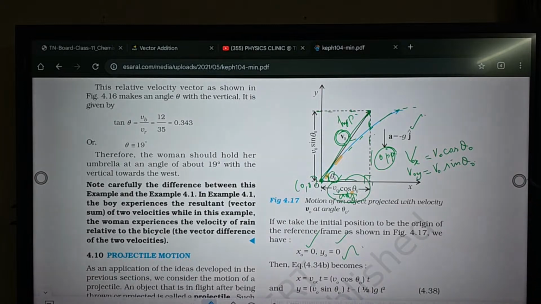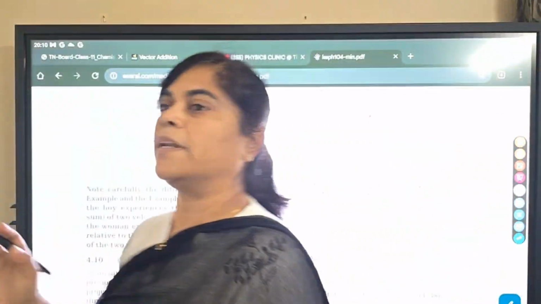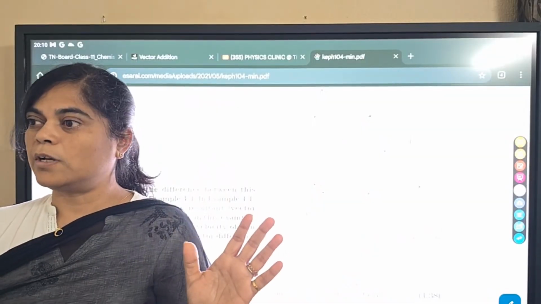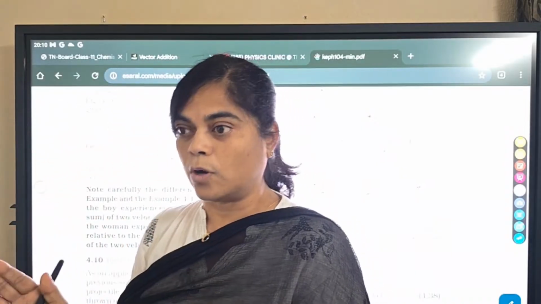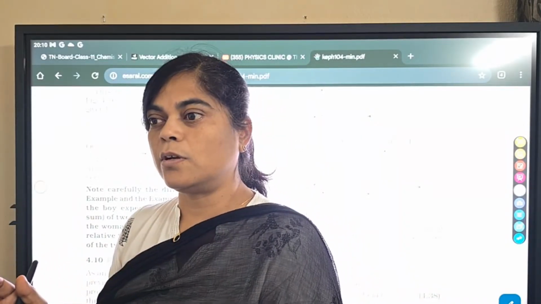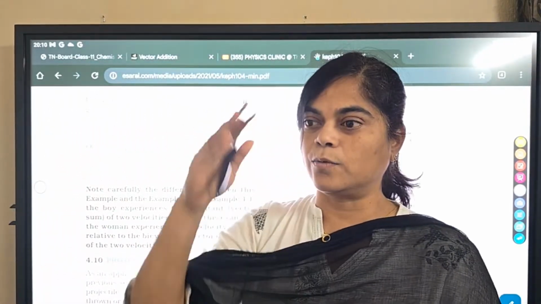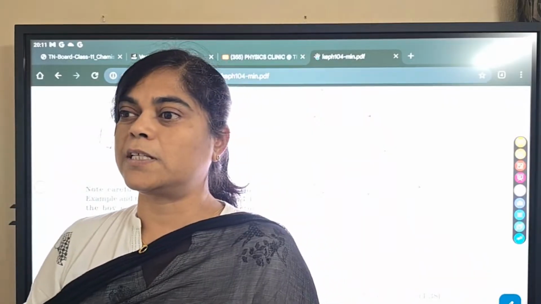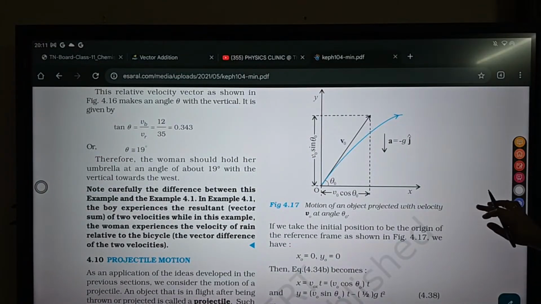Then what are the first equations of motion? Here also we are using only simple equations of motion, so don't worry about that. But you need to understand the scenario. Initially we are considering V naught as the initial velocity. It is now resolved into two components, so we have two velocities as well as two accelerations. The acceleration along the horizontal, that is along the x-axis, is 0. Along the y-axis it is ay, or minus g, because the object is going to hit the ground, right? Gravity pulls.